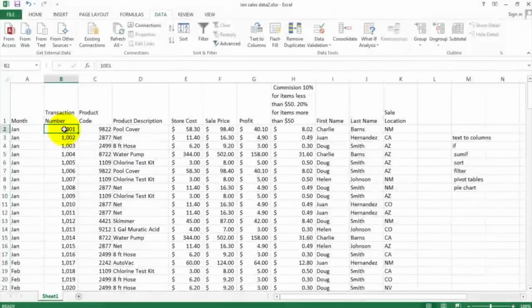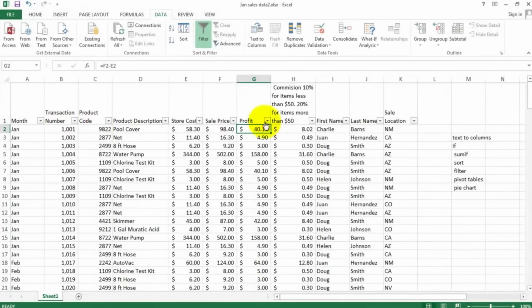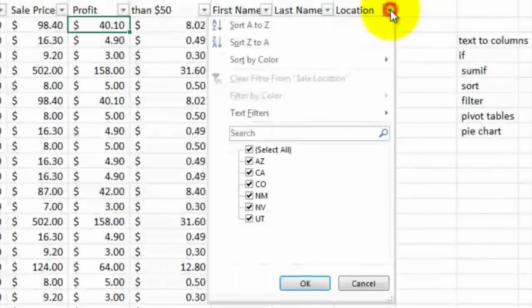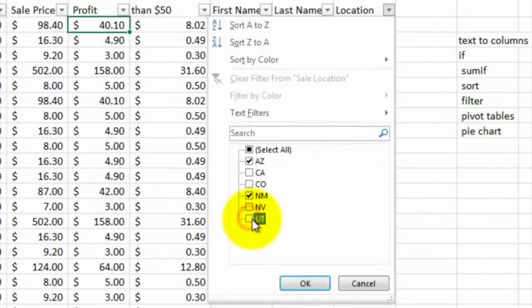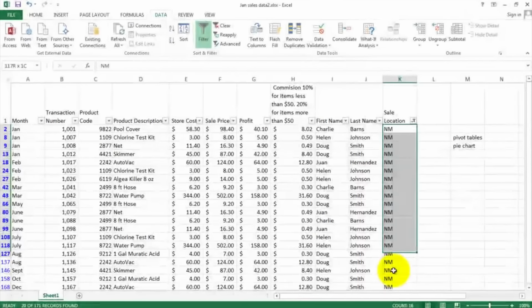The next item is filtering. If you want to filter some items to show only certain values, you use the next button, Filter. What are we going to filter? As soon as you click that button, all these titles automatically have a little arrow next to them. So what happens if I choose one of them, such as sales location? I can unclick certain items. If I only want to show one state, such as New Mexico, I leave a check mark there and click OK. And so now it looks like my spreadsheet is much shorter. It's only one screen full. All the items have this in common. They have NM in this column K.